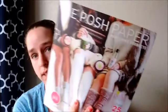So when I do a deluxe sample packet, everyone always gets the Posh paper. I love to have things that I can hold in my hand. I've always been that way. I was that way in college. I hated online textbooks. I always had to have a hard copy textbook. So everyone gets the Posh paper, and you always want to make sure that you are putting your information on everything. So they get the catalog, and then they get 5 samples.